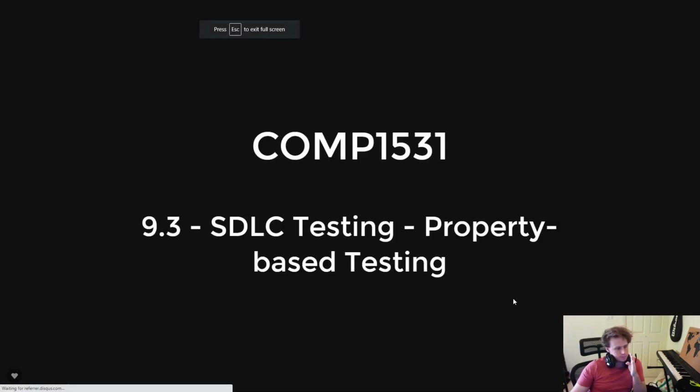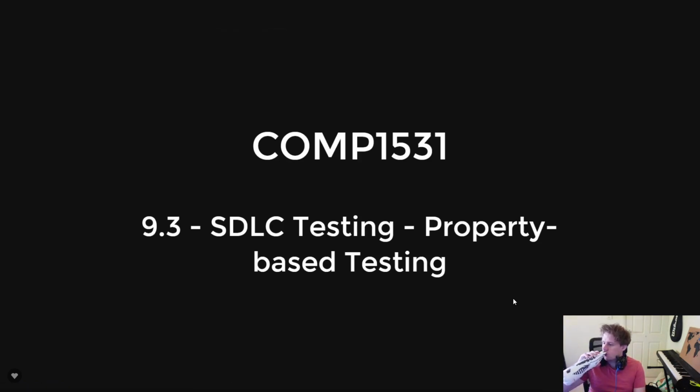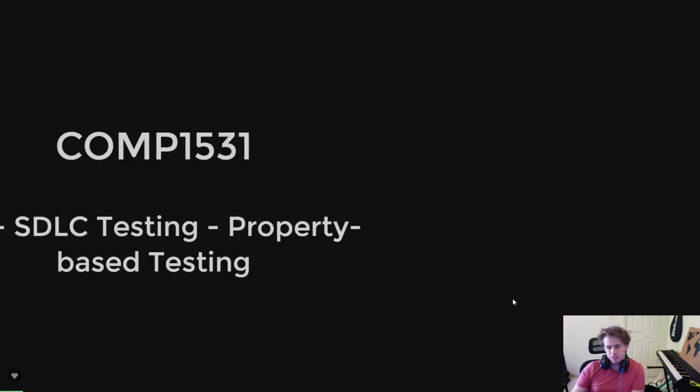So 9.3. This is a topic that another lecturer put together a couple of terms ago called Rob, who I used to teach this course with. It's in the bucket of SDLC testing, and it's a type of testing called property-based testing, which is essentially using tools to help you have a more varied type of input when you test, right? Because when you test, rather than randomly typing in names and letters and stuff, you can use more automated ways to deal with that.